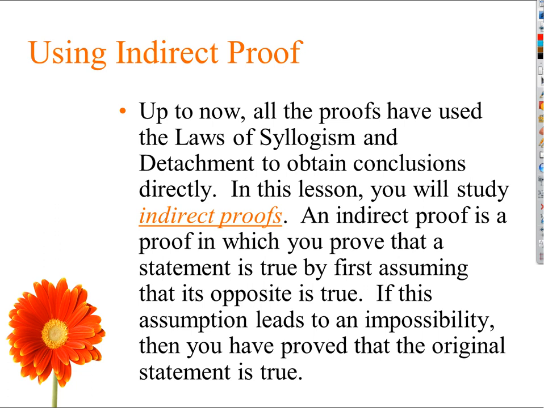What indirect proof does is instead, we're going to assume that what we're trying to prove is false. And then, by assuming that it's false, we'll look at what conclusions we can draw from that until we run into one that we know can't be true. And if we run into a result of our assumption that doesn't work, we know that our assumption had to be wrong. Okay, and so we can actually prove something that way.